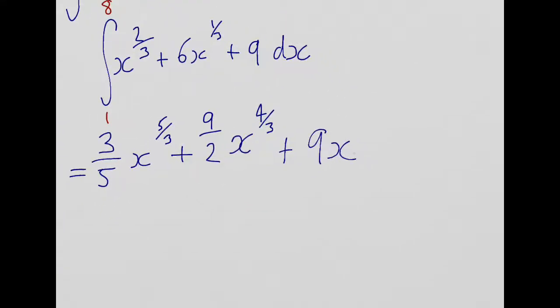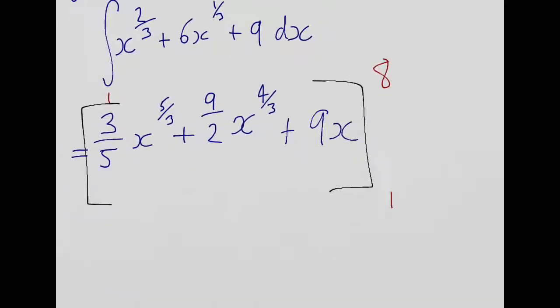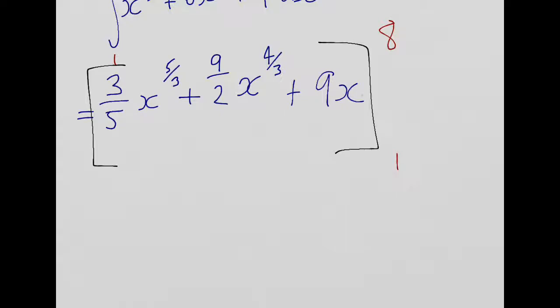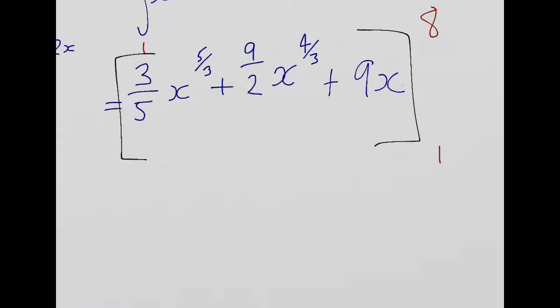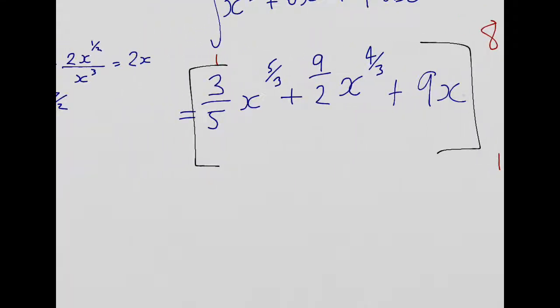So we integrate, and then we're going to put some square brackets around our solution, put our limits in again, 1 and 8, and then we're going to subtract our limits, and I'll show you guys how to do that. The limit you put in first is the one at the top of your integrand, which is going to be 8, and we're going to subtract from that the value at 1. If you guys watch what I do here.